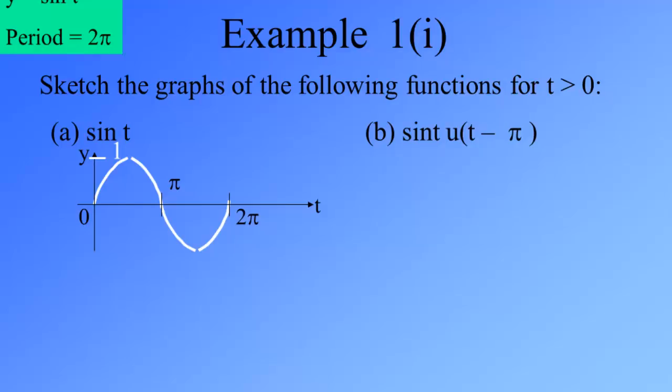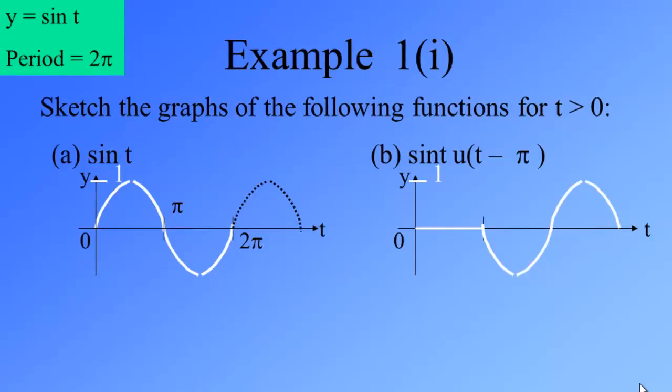Then how do you find the graph of sin(t) times u(t-π)? For this, we notice that the sin curve will continue as I indicated here with the dotted curve. Then the part before t equals π is cut off. So this is how the graph looks like. The maximum value of y is still 1, minimal is minus 1. The part between 0 to π is cut off, and then after π we have continued to trace the graph. And we put down the label where the key points are when we have t equals π, t equals 2π, and t equals 3π.